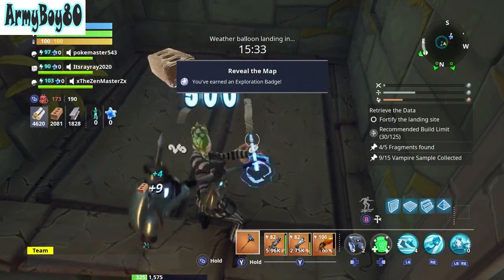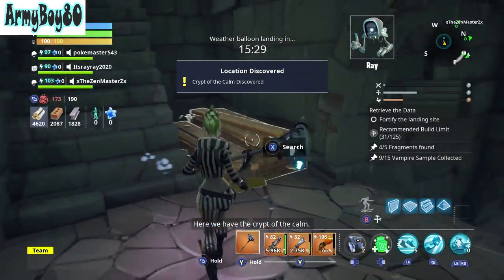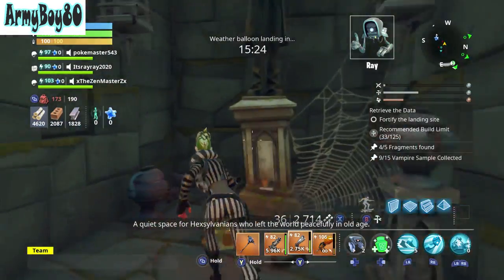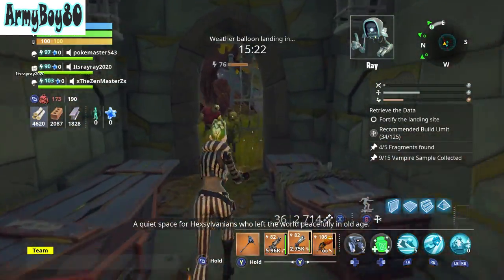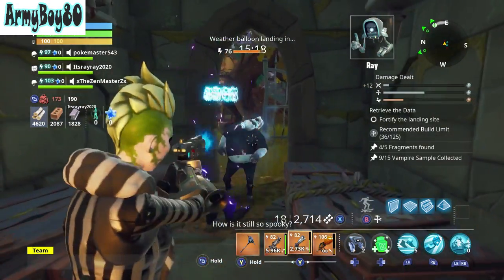Hopefully this is a catacomb. Probably not. Oh, we have the crypt. Space for Hexylvanians who left the world peacefully in old age. According to the guide, it was never used. How is it still so spooky?